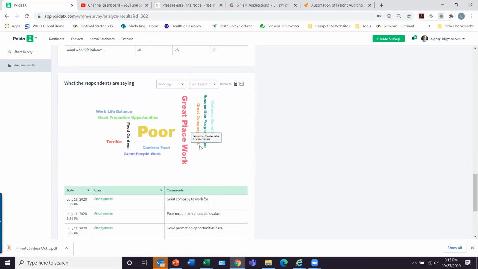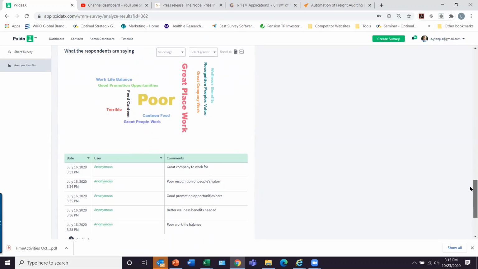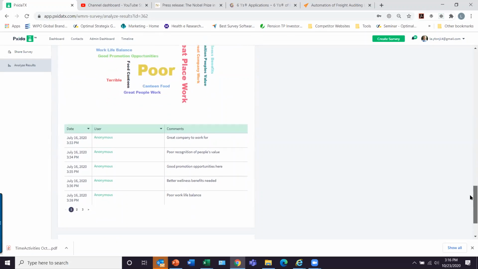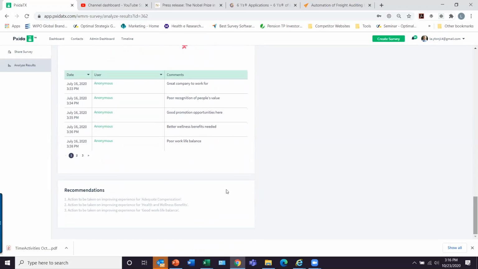Those comments that are made consistently will appear larger on this chart. It's a way of understanding the gist of all the comments without having to filter through all of them. And then the survey analysis ends with clear recommendations of what to focus on for your organization. Okay, so that's the insight section.